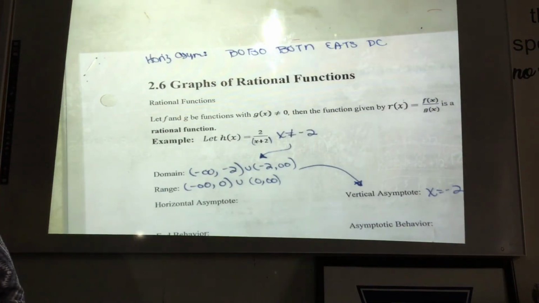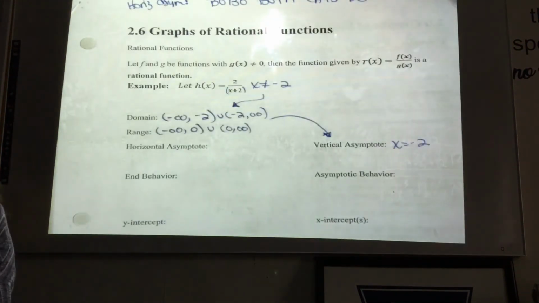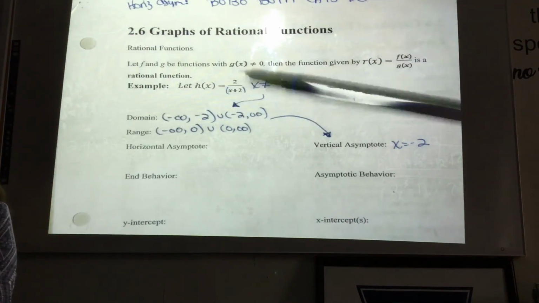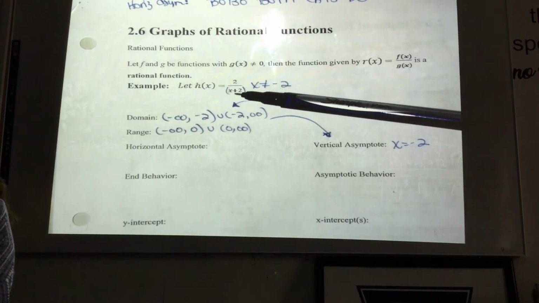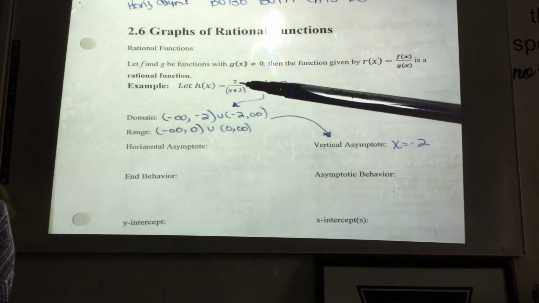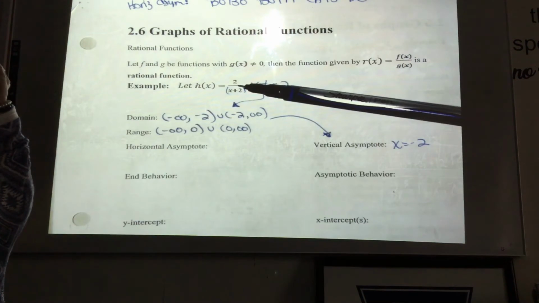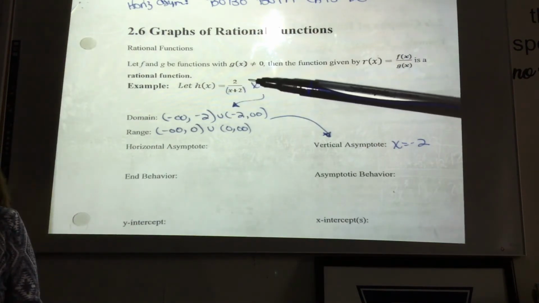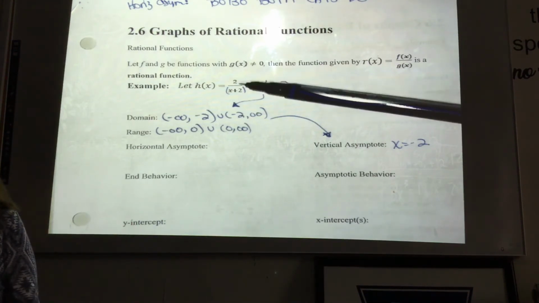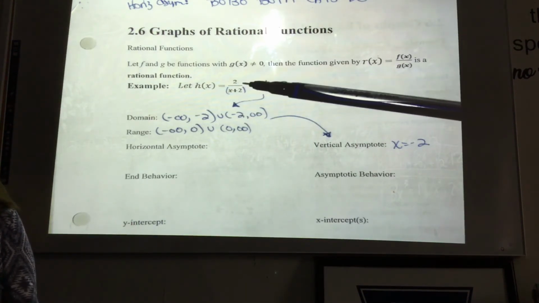So what I look at when I'm looking at my horizontal asymptote, I'm looking at the exponents. Okay? So I go back to my function, h of x, and I look at my degree. What's the degree of the numerator here? If there is no variable, what is my degree? 0. Stay with me. Anything raised to the 0 power is what? 1. So that's 2 times 1, which is just 2. So my degree here is 0.